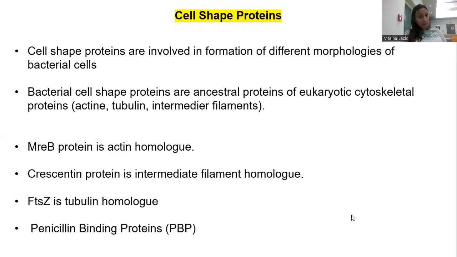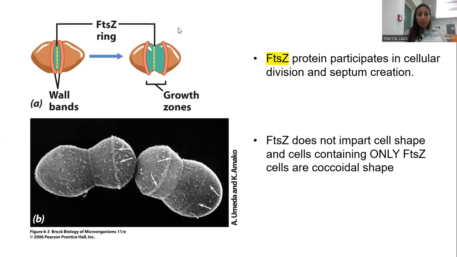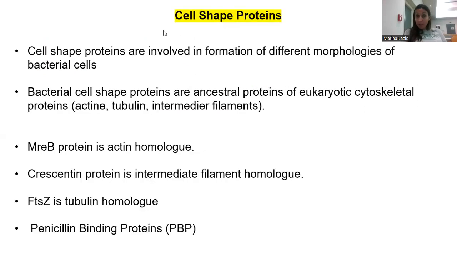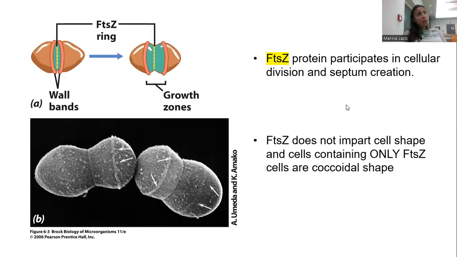to intermediate filaments. And the other cell-shape proteins that are very important are penicillin binding proteins, and these PBPs are causing a lot of issues with students. So many times students don't understand. If you are not sure, please ask me or Brittany. Now, what is FtsZ? As we said, this is a homolog of tubulin in the eukaryotic cytoskeleton. This protein participates in cellular division and formation of the septum. It will be covered in detail in Unit 2 when we talk about physiology of bacterial growth.